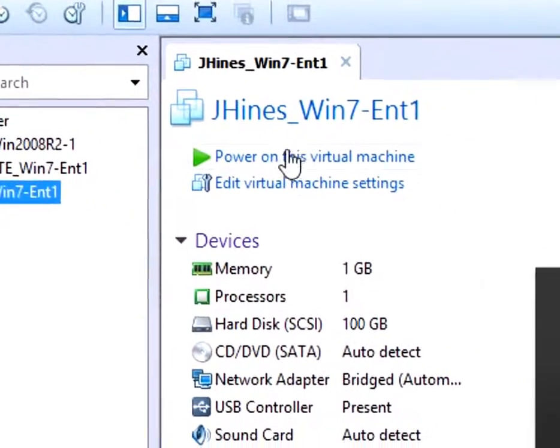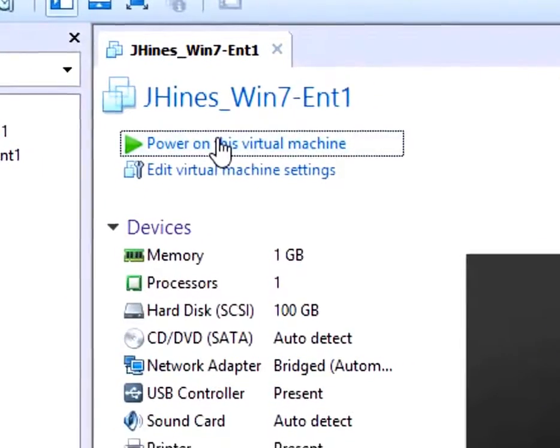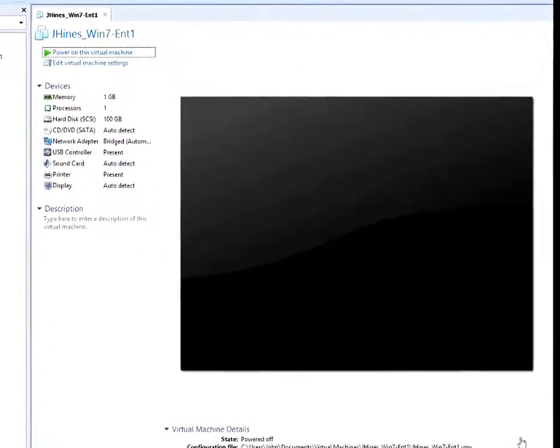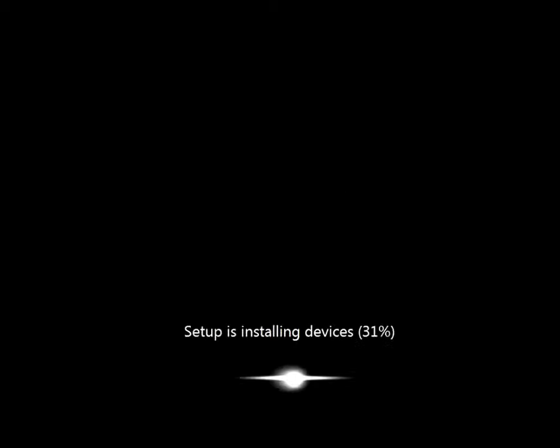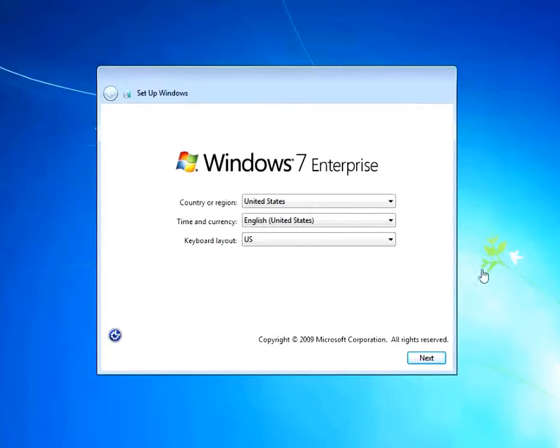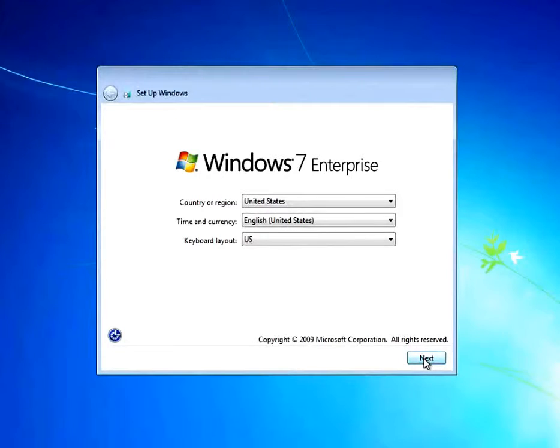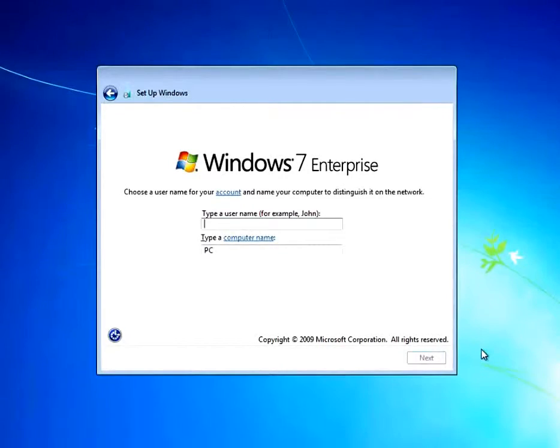If we go ahead and power on that virtual machine, we should see the out-of-box experience. Still installing. And here we go into the booting stage. And here we are at the initial install screen. We'll go ahead and accept the region and time settings. We'll put in our username.